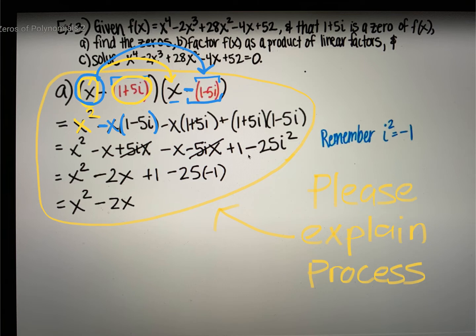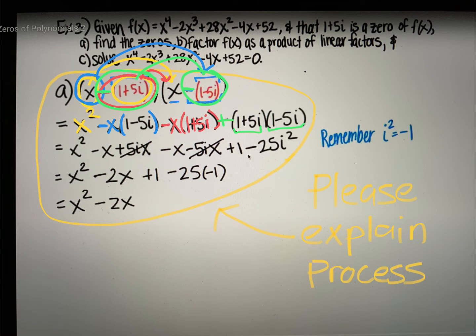Then we're going to take the second term, which is a negative 1 plus 5i, multiply that times x. So you can see the negativity, and we have an x again, and then we have the 1 plus 5i. Okay, and then last, we're going to take that same chunk and multiply it times that second chunk. So that's going to be negative times negative, which becomes positive. So again, negative 1 plus 5i, negative 1 minus 5i becomes positive. And then we just wrote those two complex numbers right there, 1 plus 5i times 1 minus 5i.